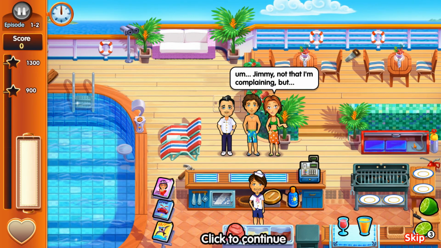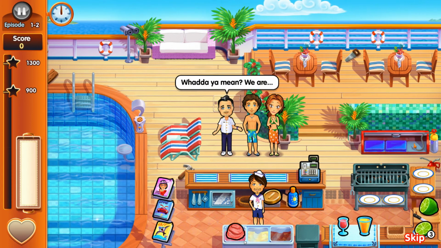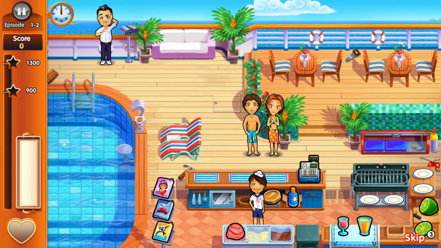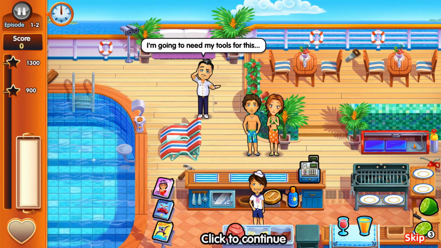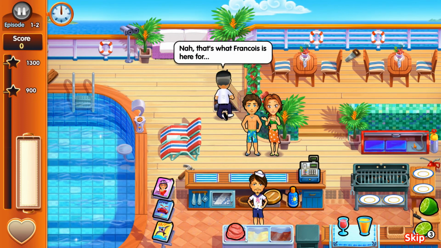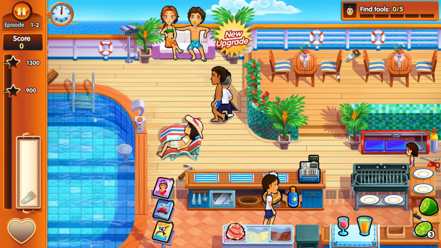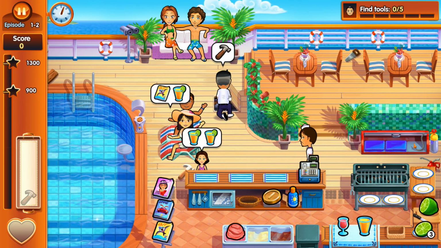Jimmy, not that I'm complaining, but shouldn't the ship be moving by now? What do you mean? We are. Oh. Yeah. I'm gonna need my tools for this. Francois, they should be around here somewhere. I can help. Nah, that's what Francois is here for. Oh no, is this going to be one of those things where I have to give him the tool that he wants? No, no, no. Yep, that's exactly what it's going to be. Oh, I don't like that.